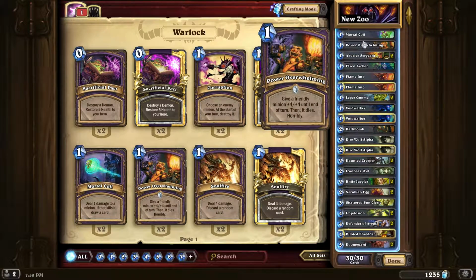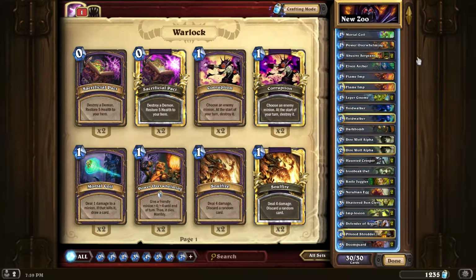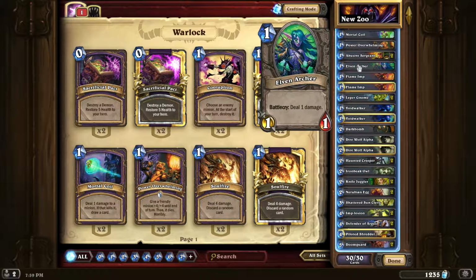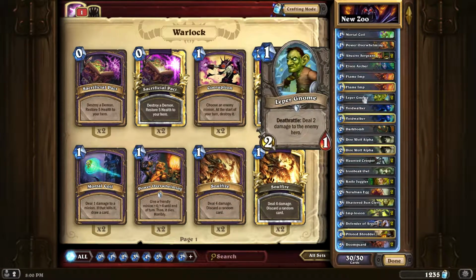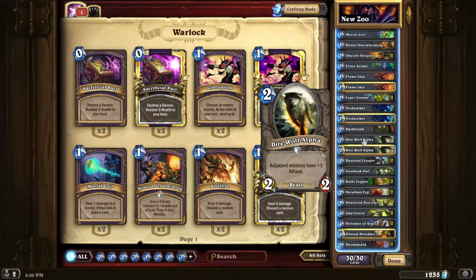And I'll walk you through a few things that are unusual. The original Zoo didn't use Immortal Coil. Some of the formulations of Zoo used Abusive Sergeant, but it fell out of favor later on in the season when Zoo was very popular. And now it's back again. There's an Elven Archer, which I can only imagine is used for popping bubbles, maybe. I'm not too sure. Flame Imps are standard, Leper Gnome standard, Voidwalker standard. New Dark Bomb, but there's only a singleton of this, which is a little odd. Especially given one of the other choices we'll get to later on.